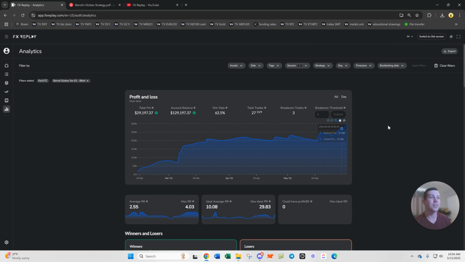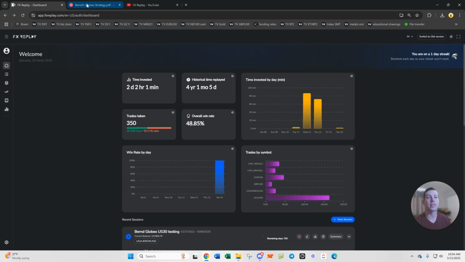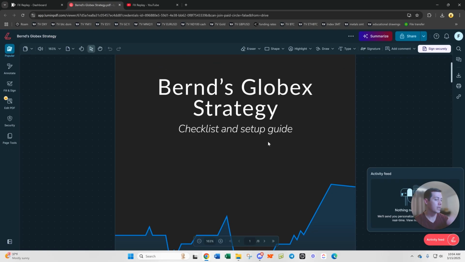So this is a really good model that we can maybe test on a few different assets, and if this is a strategy that you guys want to trade, I encourage you to backtest on different indices. This is specifically for indices during New York session, but we're going to test the Dow today and see if we can get similar or at least profitable results, to see if the Dow is also something worth taking a look at. But yeah, let's review the strategy briefly, and if you guys have questions at any point, feel free to just mention in the chat.